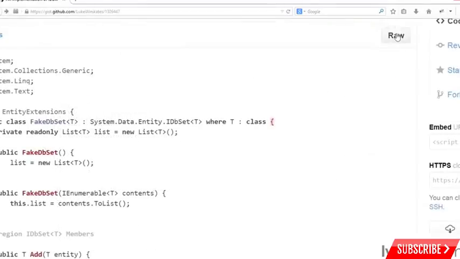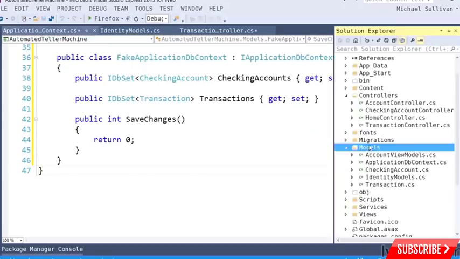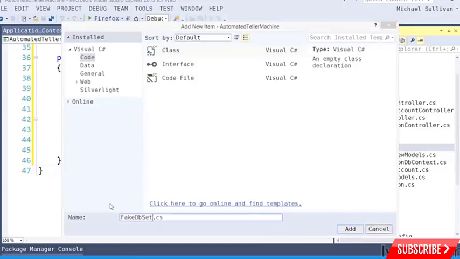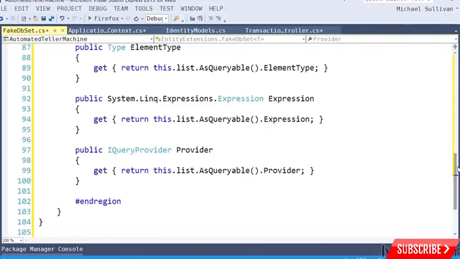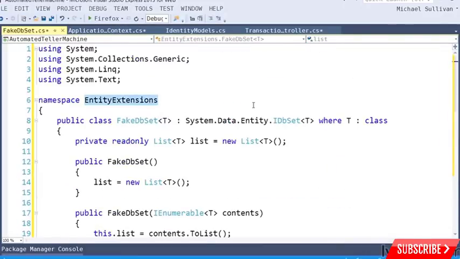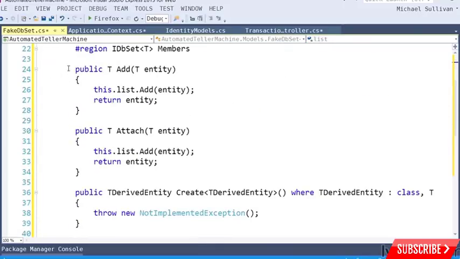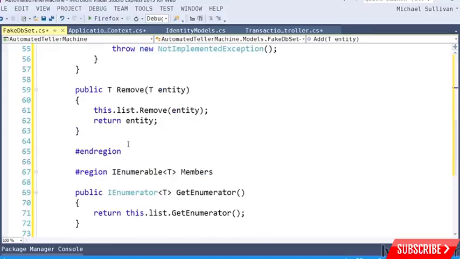So I'm going to go ahead and click the raw button and then copy all of this text and then add a new class called FakeDbSet. But instead of this namespace, I'm going to give it the same namespace I've been using for my models, AutomatedTellerMachine.Models. And notice for methods like Add and Remove that it's just using an in-memory list, a generic list that's initialized when the instance is created.